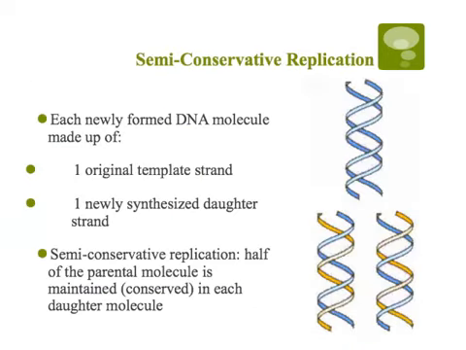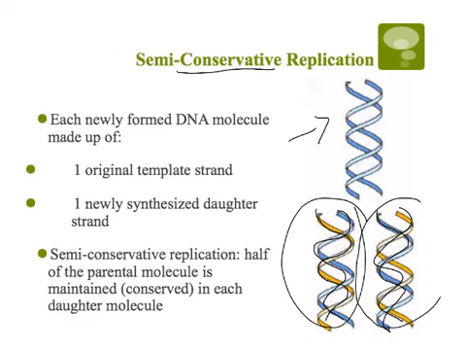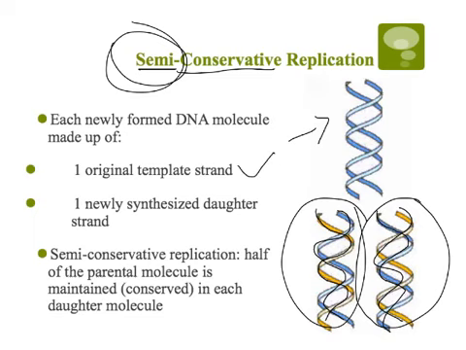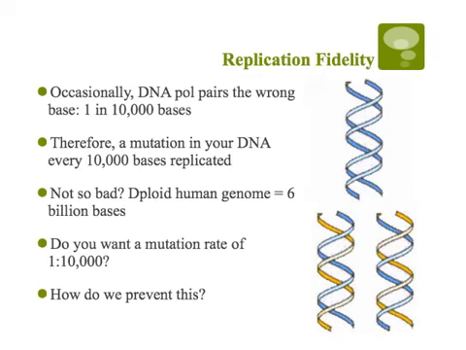Okay. So you may have noticed earlier in the video that when I replicate my DNA, because I split it in half, each new DNA is half old, so half original, and then it's half newly synthesized. So because each new DNA has half old, half new, we call this semi-conservative. We're conserving the old DNA, but each one only has half, so we call it semi, or partially conservative. Okay, so each DNA strand has 1 template strand and 1 new daughter molecule.